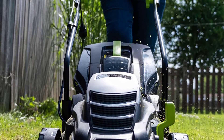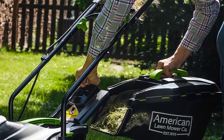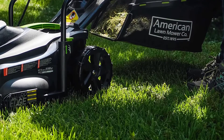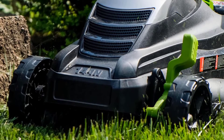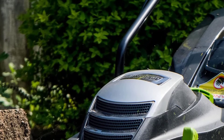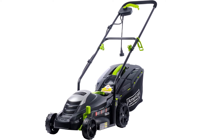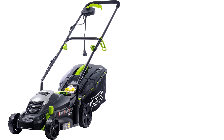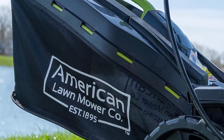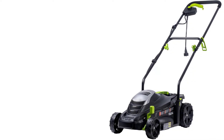Speaking of its performance, this machine gets a higher rating. The steel blade is efficient and offers five different height levels to transform your lawn into a masterpiece, handling overgrown, thick, weedy, or tall grass. The handle is customizable and can be set to match the height of the user. With a cushion grip, you have higher control over the machine, and even if your hands get sweaty during mowing, the hold remains firm.